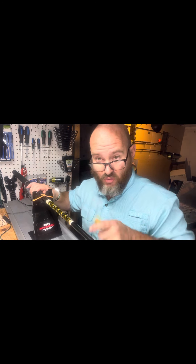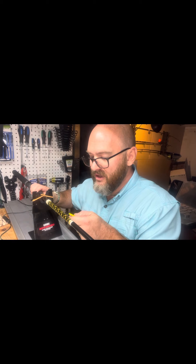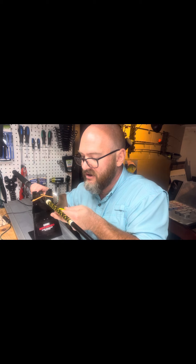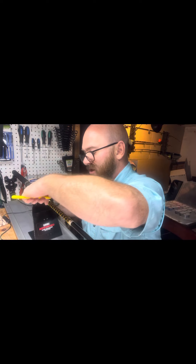I want to make sure — if you can see — I want to make sure that the center of this rosette lines up with that center too. So far, well, that one's a little bit low, so I'm going to make a little adjustment there. Nice. That one's a little high — same thing — just trying to get those X's to line up evenly. I'm going to check the other side.